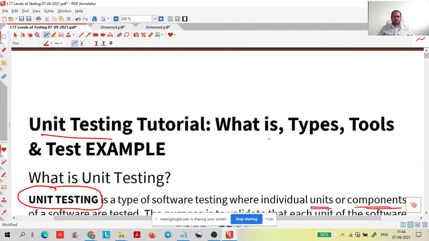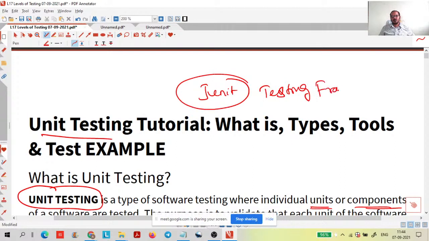You should try to go through JUnit, the Java testing framework. It is very important, as you need to upgrade your skills.